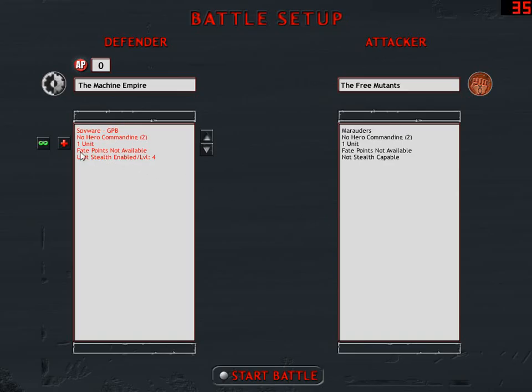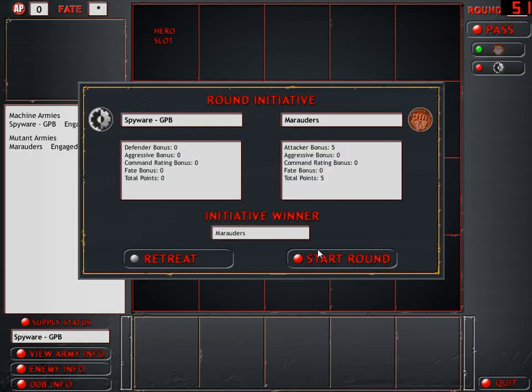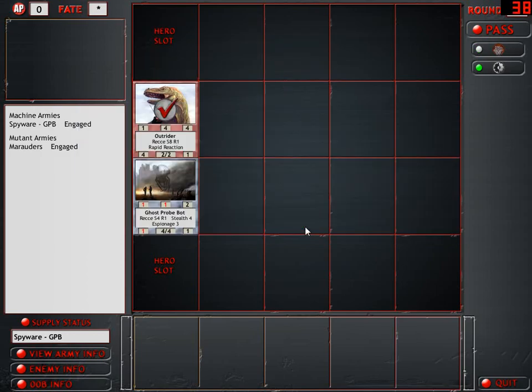Uh-oh. They found us. We are out of supply. It is an outrider. Oh, combat! Okay, we'll get to combat when an actual combat happens. I mean, this is an actual combat. Okay, so I completely missed the initiative order, so I'll have to describe that next time.